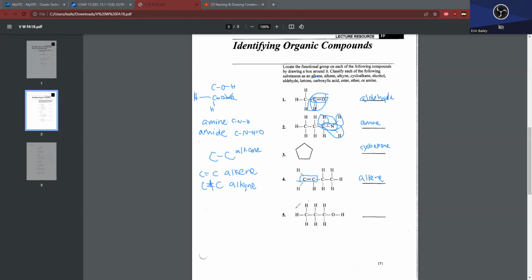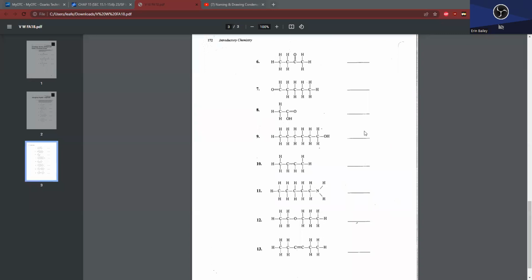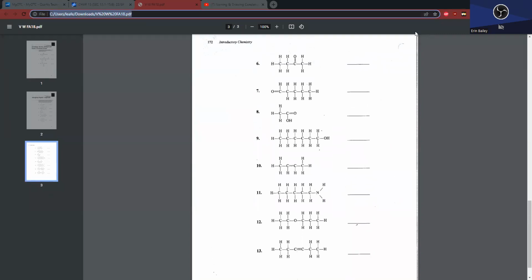Now here I see just this is an alkane, alkane, alkane. Oh, but wait, I see an oxygen in there. Remember what that was? It's not going to be double bonded like it was up here, which was the aldehyde. This is just C-O-H. So this is going to be alcohol. You see alco, C-O. All right, we're going to move on to the next one, to the next page here. All right. If I could get the annotator. Here we go. All right.